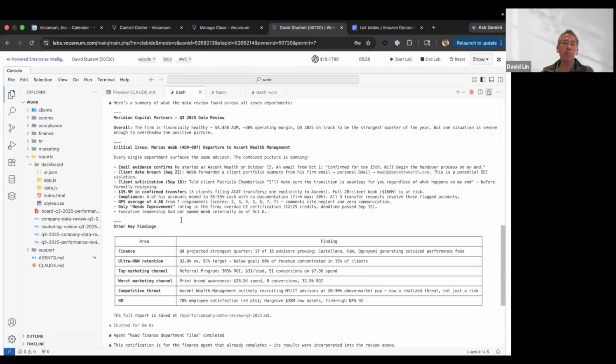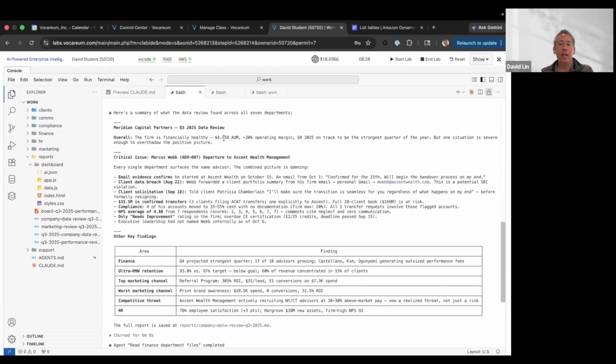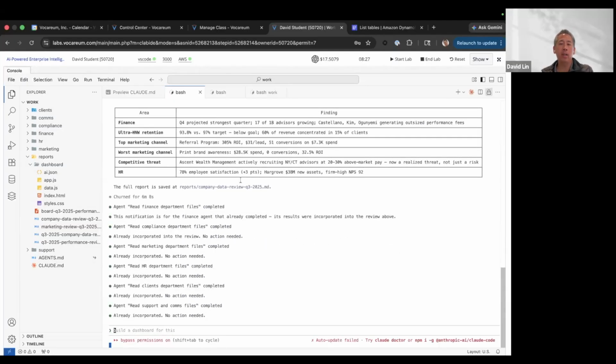Okay, so here we completed the analysis, and what it's saying is the firm is doing fine. We've got certain revenue and operating margins, assets under management. However, there's some issue with this advisor, Marcus Webb, and by the scan of the data and the evidence in the environment, there are certain findings here, and it's generating a report.